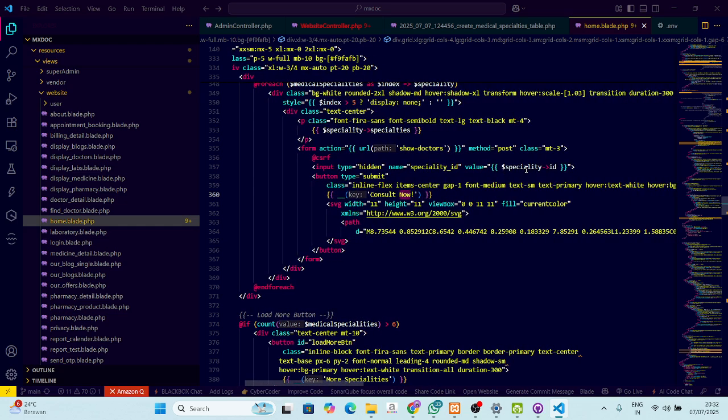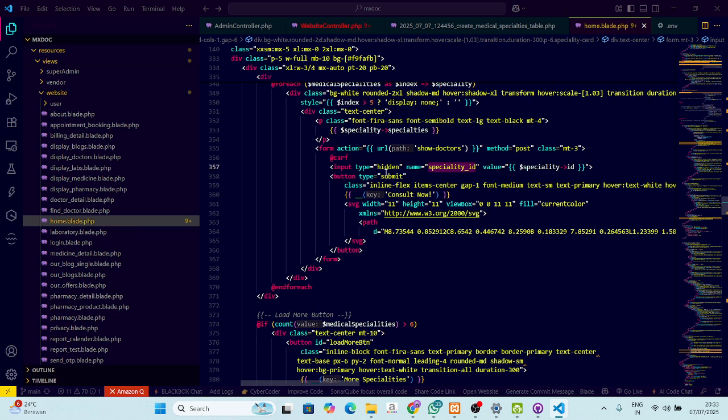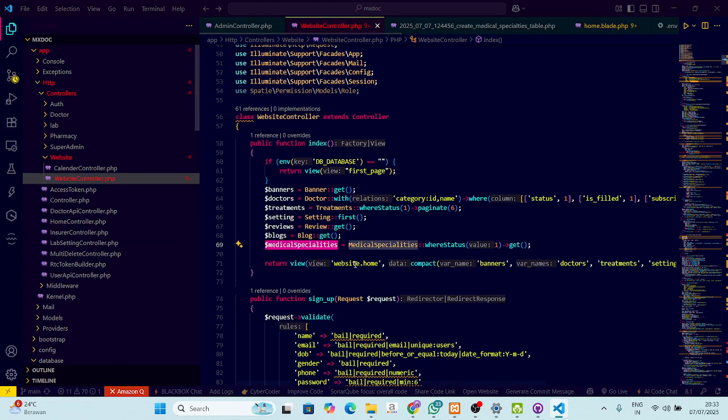And pass the specialty ID using the form, and the show doctors route passes to the website controller doctor function.